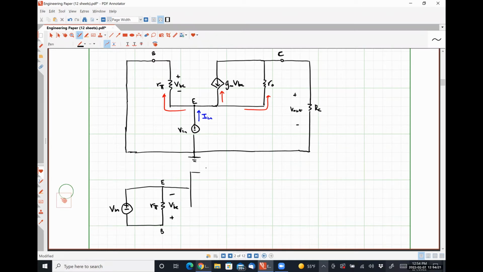All right. Now I have my current source. The current is flowing from the collector to the emitter. So we have GM VBE up here. We have R naught down here. This node is my collector terminal. There's where RC is, so between the collector and ground, or my base. So, let me draw IN real quick.